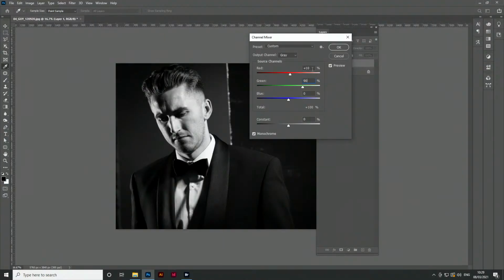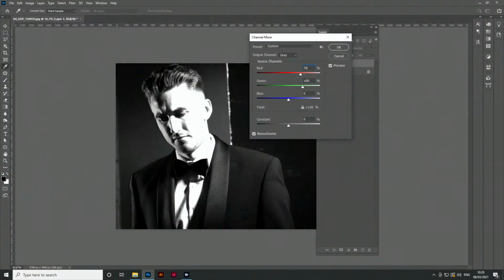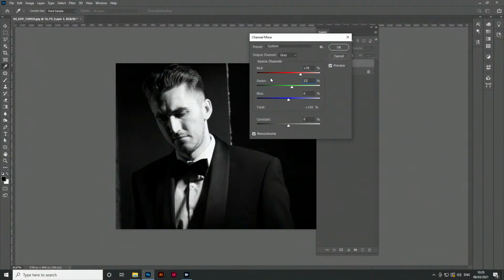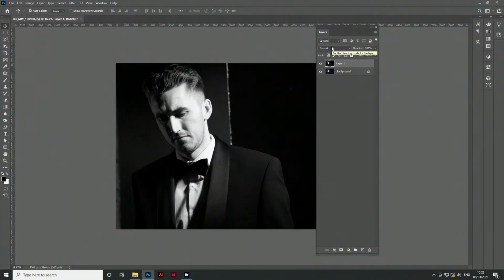All right, so what's my favorite? My favorite is 78 red, 22 green, 0 blue. That gives me pretty much what I would be used to in the darkroom of years ago. So this is MC Fave, and remember that is 7822. Can you see where I duplicated it now? There is method in my madness at some stage, I promise you.